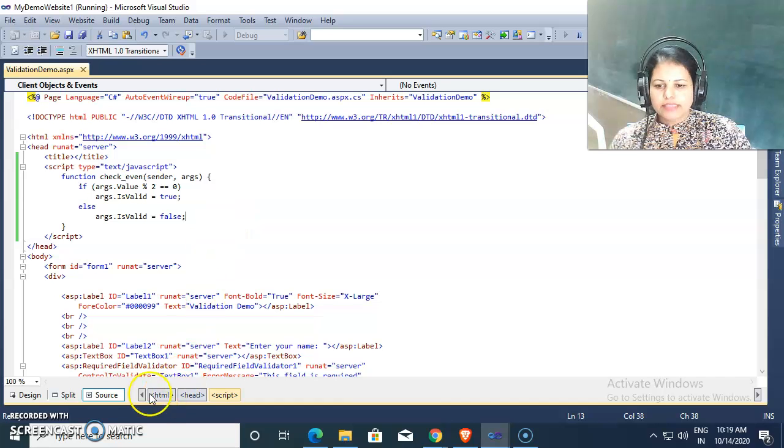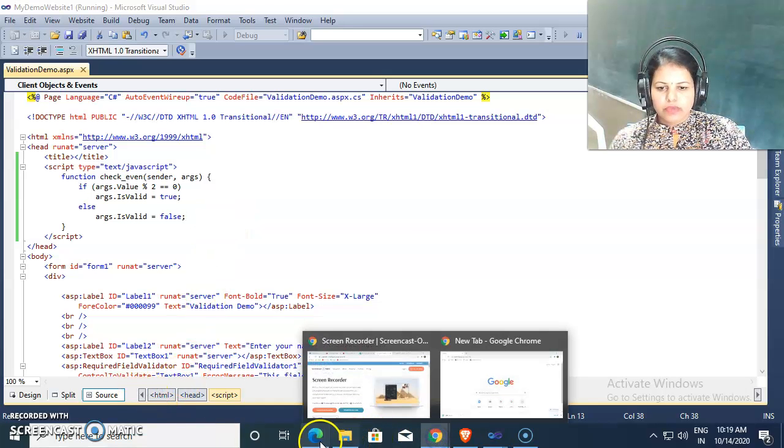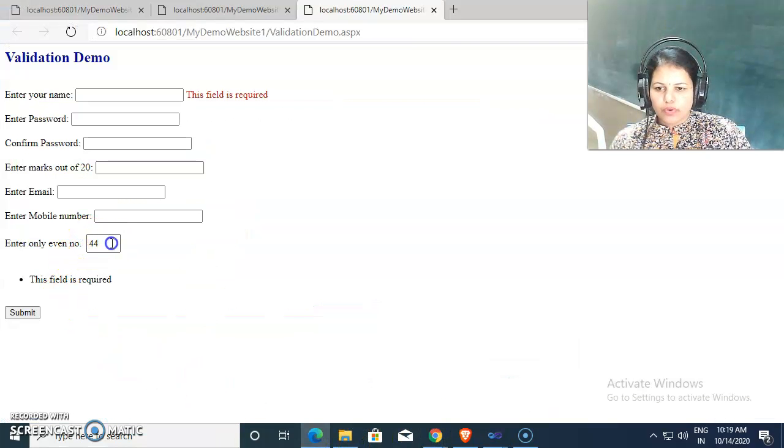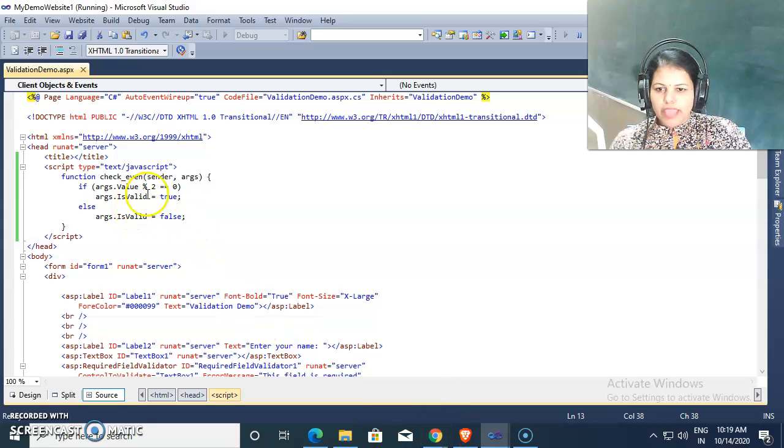So how can we access this control value inside the JavaScript function? By using args. This argument gives you the value. By using this value property, we can take that control's value and check whether it is even or not.